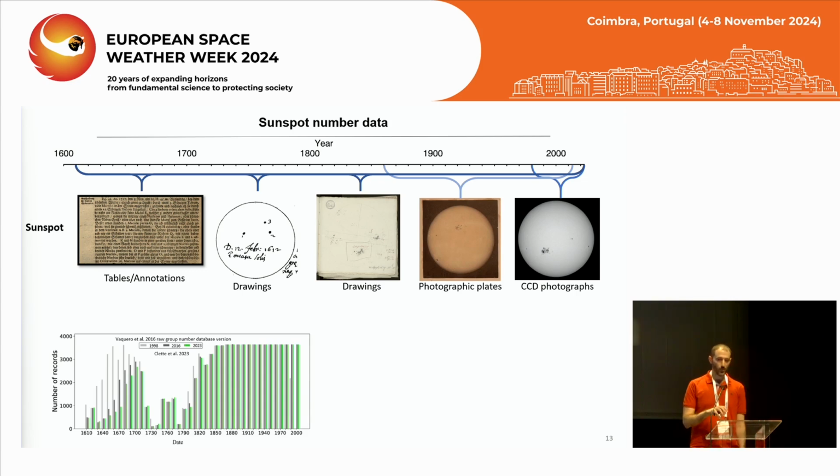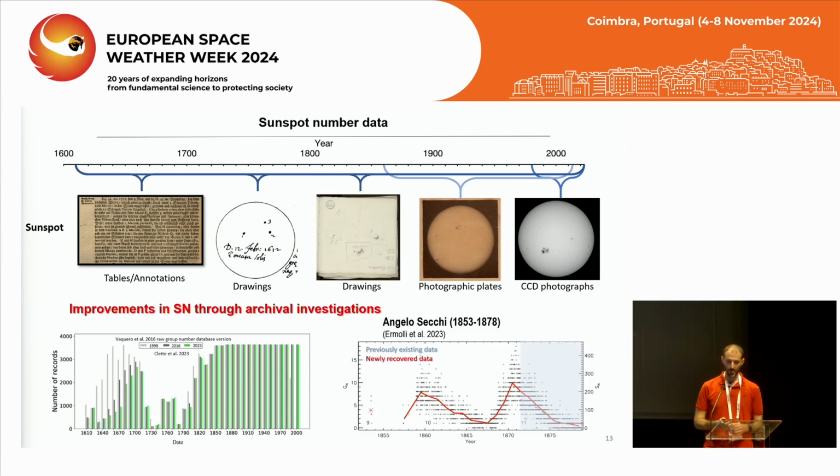And based on that, we have extracted the number of groups, mostly, back to 1600s. You see in this plot in blue, basically the number of records per decade. And you can see that we have quite a lot of data over the last couple of centuries, but the data decreased significantly before that. So it's a very big need to recover more data and fill the different gaps we have there. So the first part is that one can improve this by getting more data.